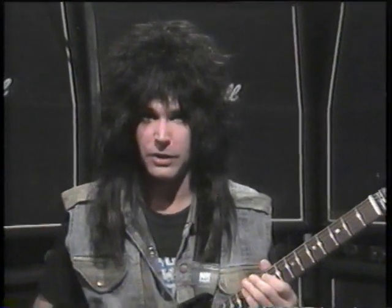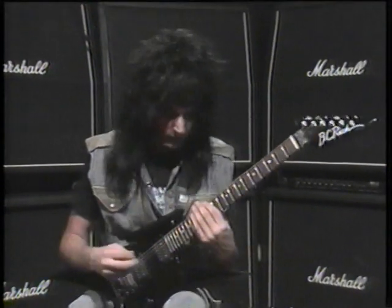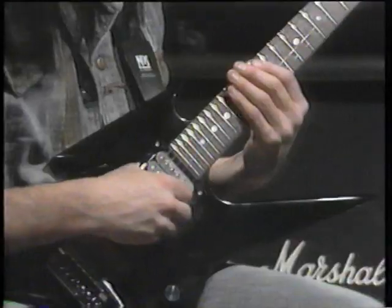Now in lick 15, I'm going to be demonstrating how to use the arpeggios that you learned in 11 through 14. But before I play those, I'm going to start off with a little ascending riff, and it sounds like this.